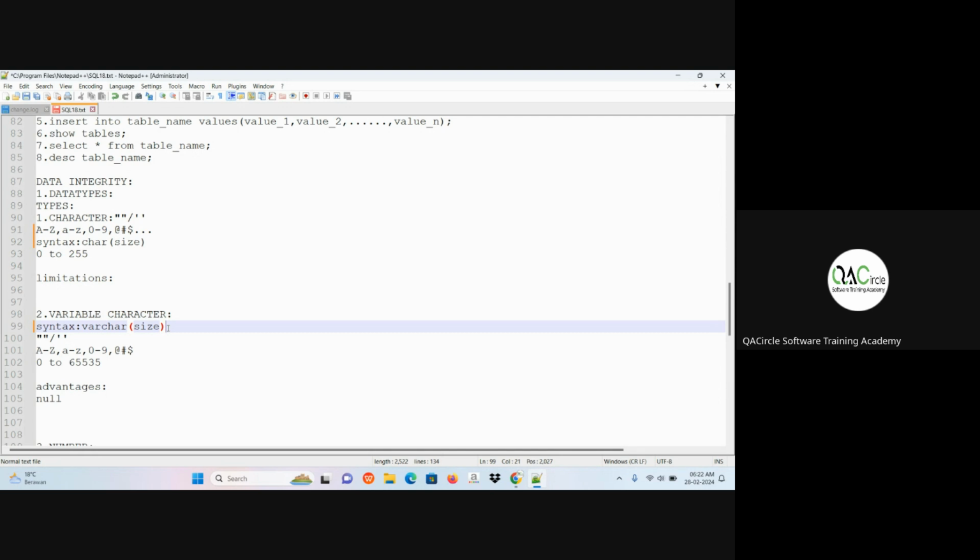In the varchar data type side, it uses dynamic memory allocation.